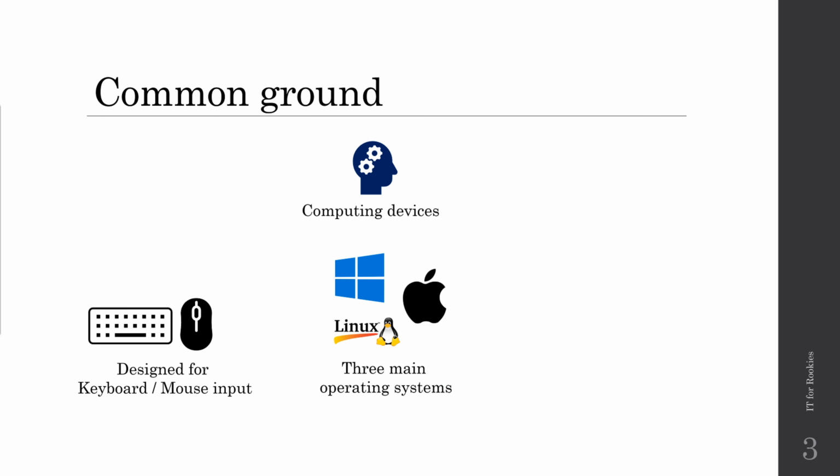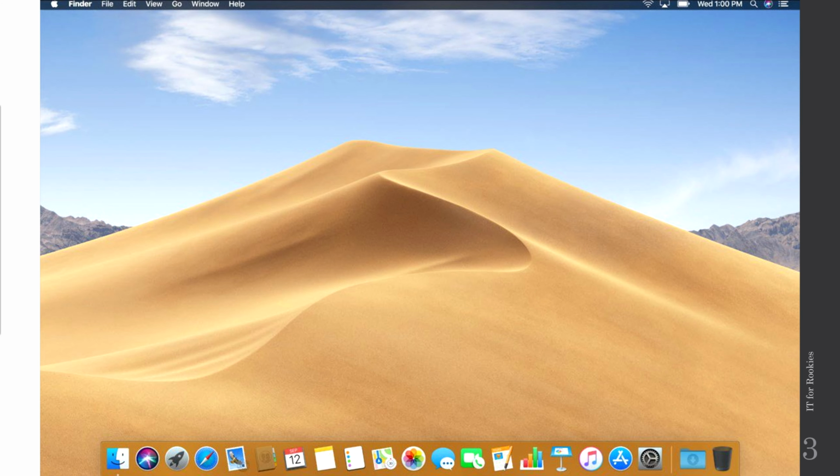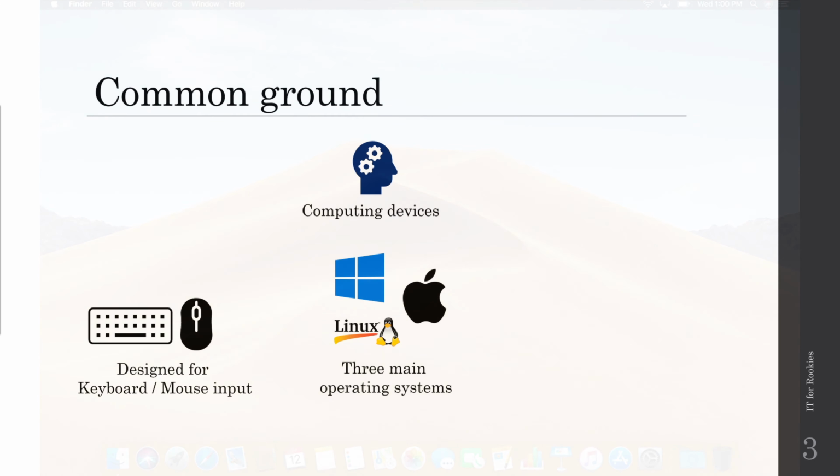Secondly, we do have macOS. macOS is a proprietary operating system manufactured and developed by Apple Inc. So the main key difference between Windows and macOS is that macOS usually is bound to the device that you buy. So you cannot purchase a separate license for macOS, but instead you are forced to use the device that it comes with. In this case, usually those are MacBooks or iMacs.